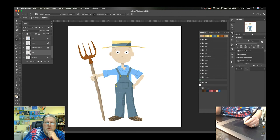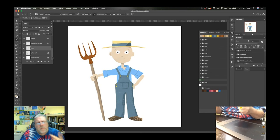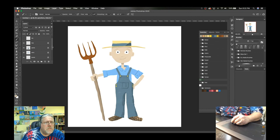It's enough for Monday. So now here's what I'm going to do. This is the scary part. So I could save this. I could save a copy of this, which I might do, but I'm not going to do it on this one. But I'm going to take all these layers. I'm going to merge them. So I'm going to come up here like this because I'm done with the drawing part of it.